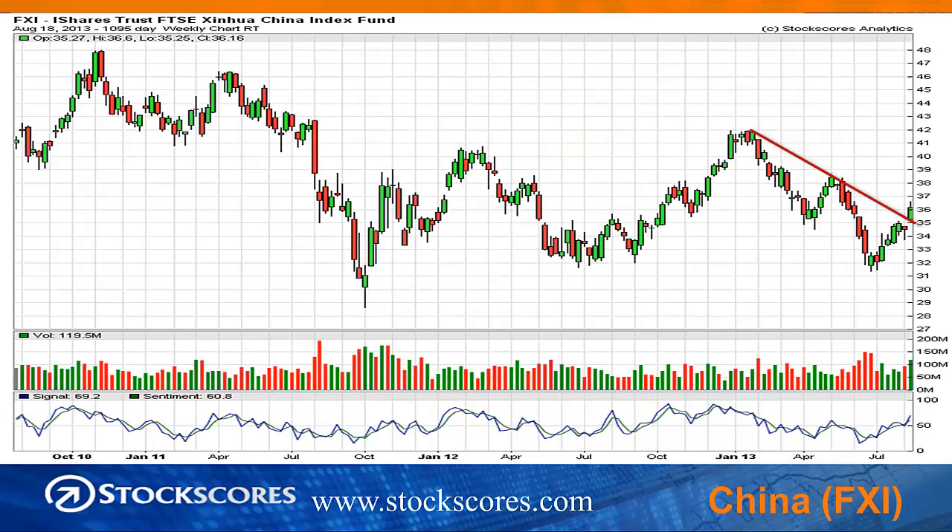One of the reasons the Canadian market is benefiting is that commodity prices are improving, and that's because there seems to be stability coming into China. That shows up in the chart of the China ETF, FXI, which broke its downward trend line this week. It did so after rising for five or six weeks, which increases the chance of a short-term bit of profit taking — the market tends to second-guess trend line breaks when the move into the trend is already up. But the market is telling us that the situation in China is improving, which is a positive for commodity-producing economies like Australia, which have really been in the doldrums for some time.